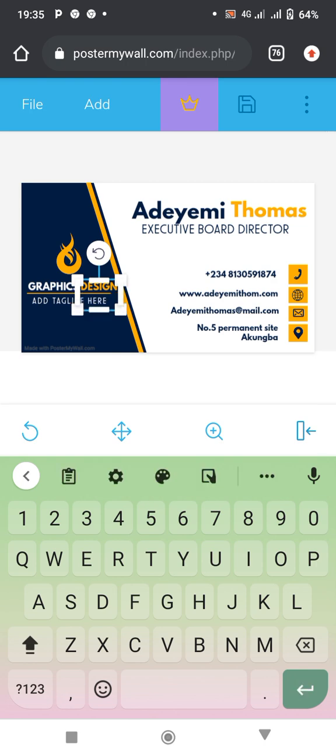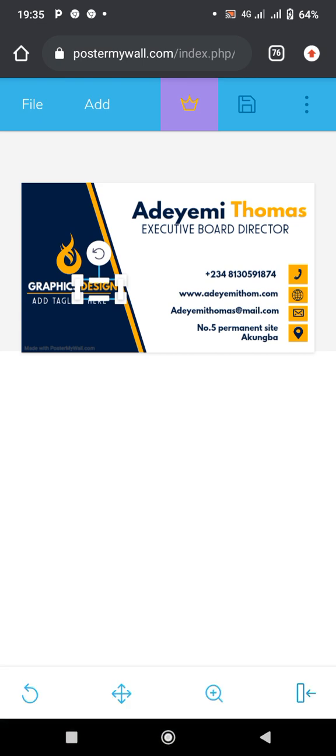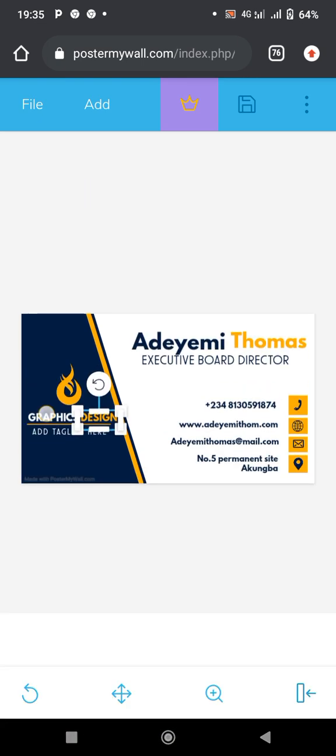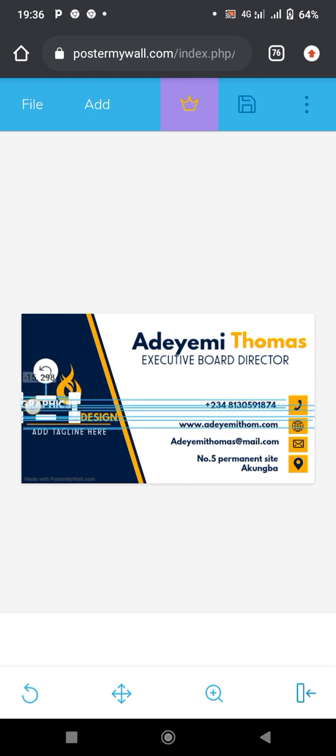Then position it a little bit. You have to take your time to do it so that you will not be making error in your design.